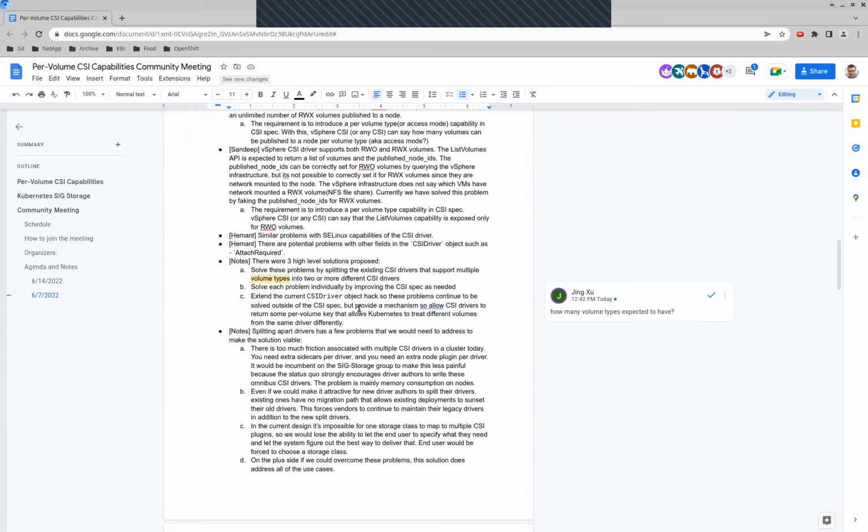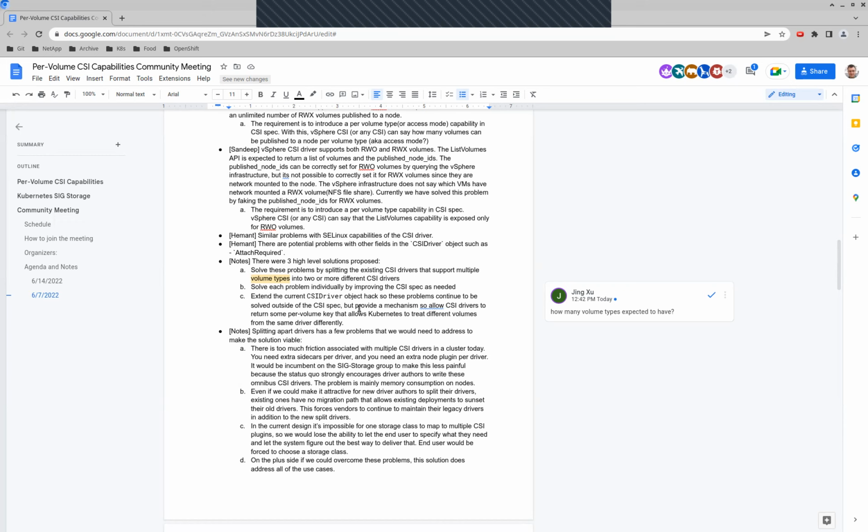So the 3 high-level solutions were, first of all, we could require that we solve this by splitting CSI drivers into multiple drivers with 1 driver per protocol, so that the existing CSI interface would solve all these problems by itself, right? If we do that, no CSI level changes are needed, but we just have to figure out how to overcome the momentum that we already have in the wrong direction. And I'm kind of opposed to this one on the grounds that so much upfront work would have to be done before we could even get to the point of fixing the CSI drivers, that we wouldn't see the solution to these problems for a long time. And I'm not even convinced we would ever see it, but it's still on the table because it has a certain elegance to it in that we don't have to change the CSI spec if we go down that path.